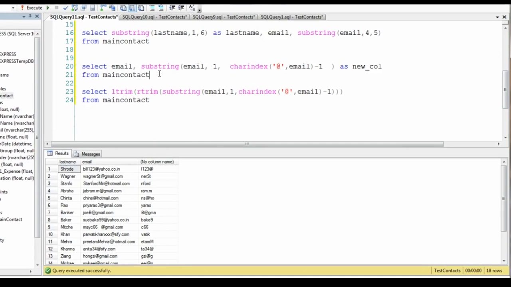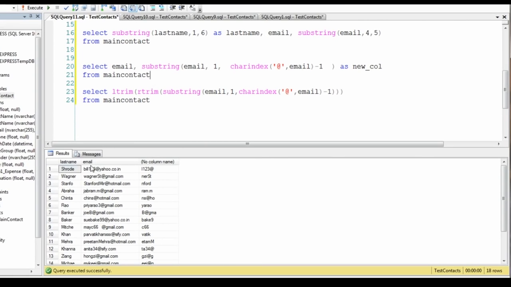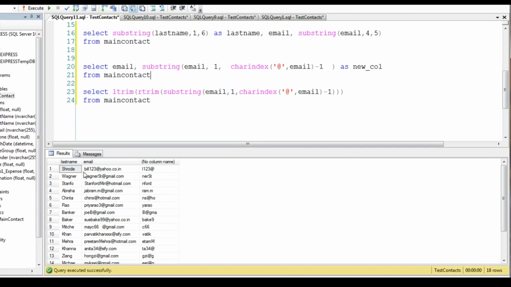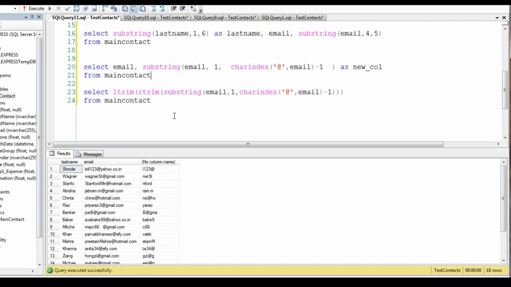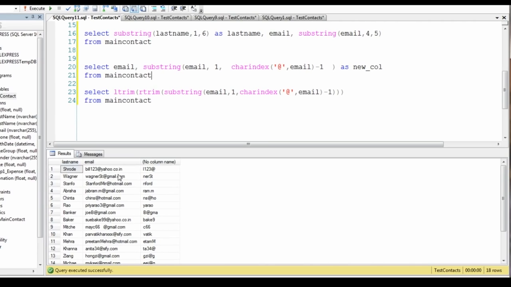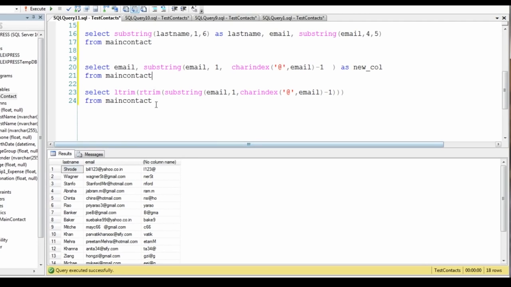One of the things that I noted is if you want to go all the way until a certain character within a column. Let's say, for example, in our email, I want to go all the way up to the @ sign and pick up everything that's there before or until the @ sign and excluding the @. Because sometimes we don't know if people are including just their name and gmail@gmail.com, whatever. So then I want to pick up that name and exclude everything else that's in the column.